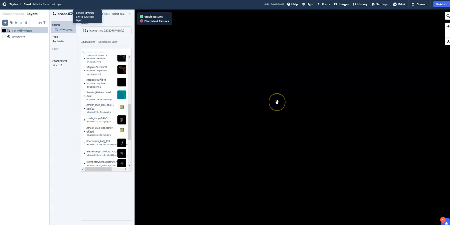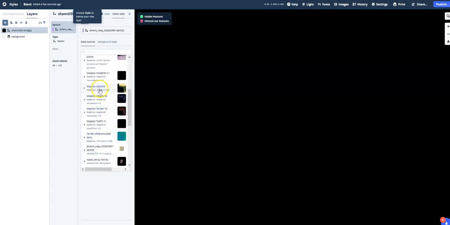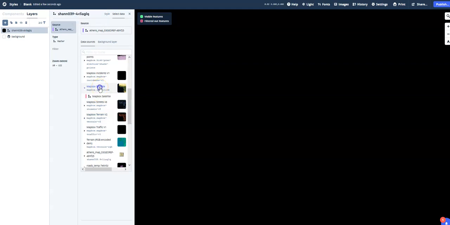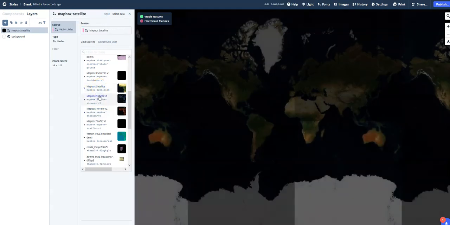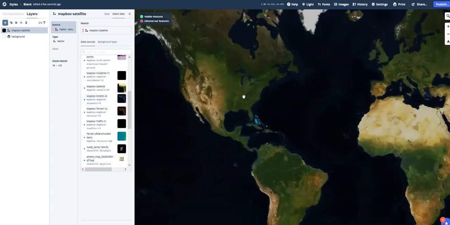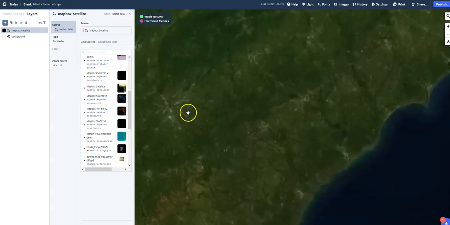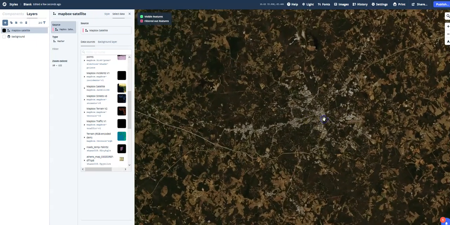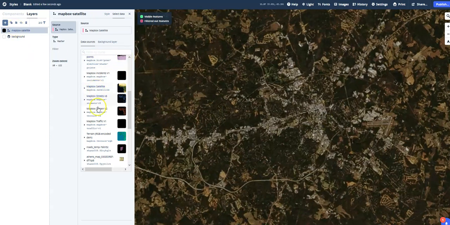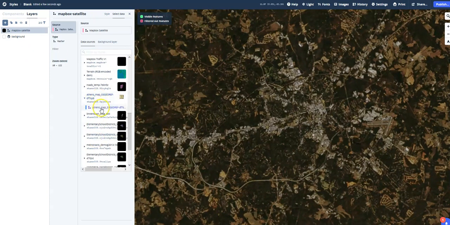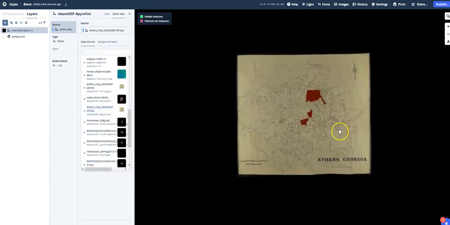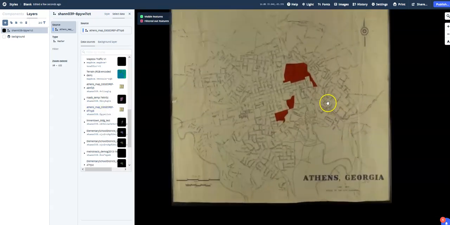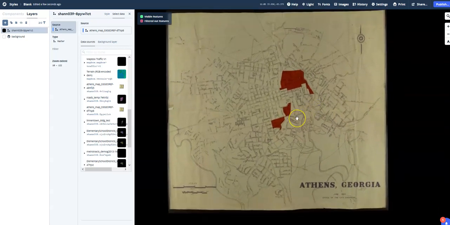And you'll notice you don't see anything right away because Mapbox is showing you the whole world, and this is a map for just a section of Athens. So my solution to that is always temporarily add one of these other images as well. So I'm going to add the satellite image. And we'll scroll in here to where Athens is. Athens is right here. This is Athens, Clark County. And then it looks like our layer didn't add in, so let's try to add it in again. There it is.